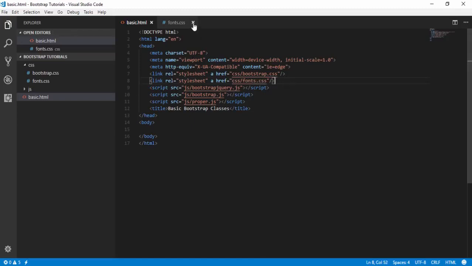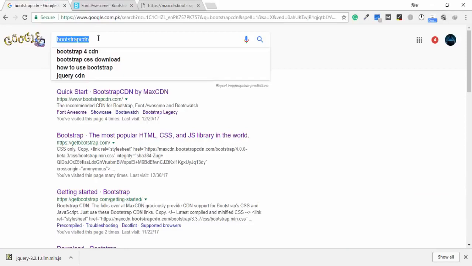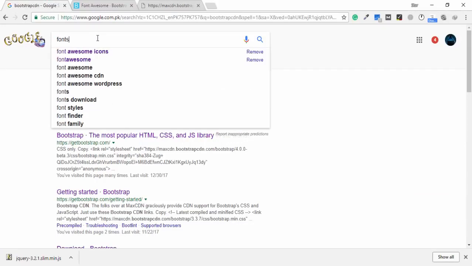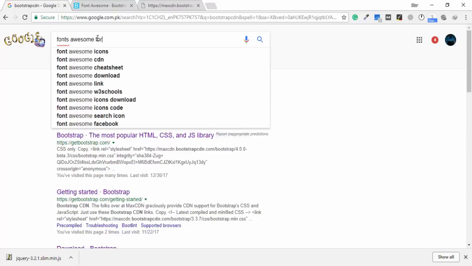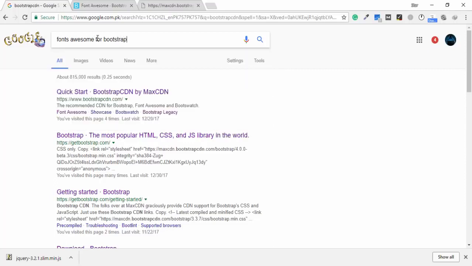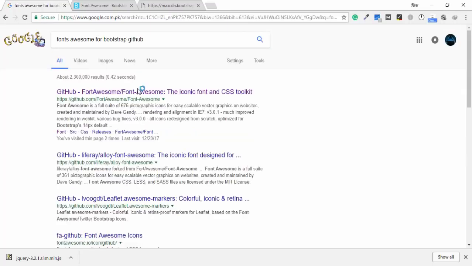Now finally we need to include, guys, font awesome folder. So open your favorite browser and search on Google font awesome for Bootstrap GitHub, right? Okay, this is a link, github.com/fontawesome/fontawesome.